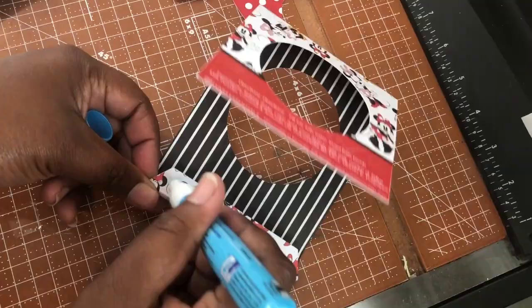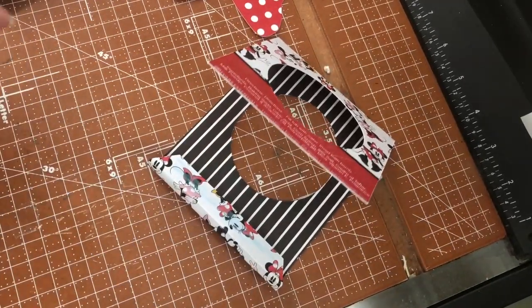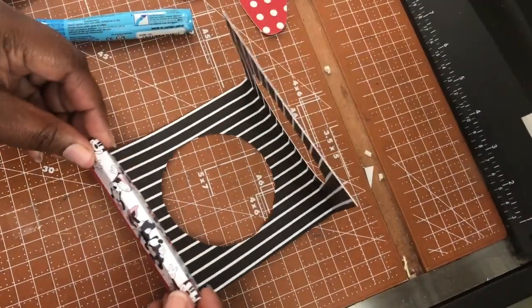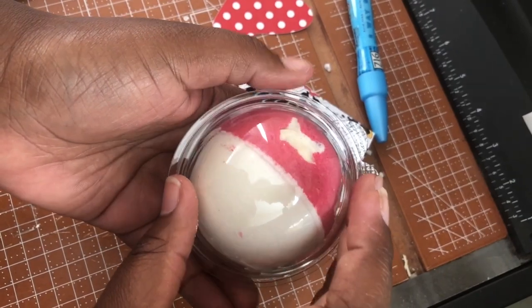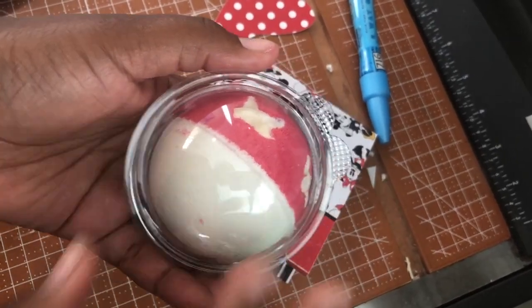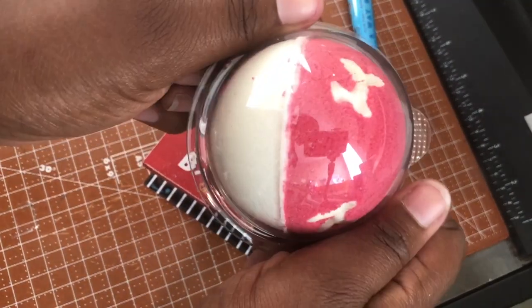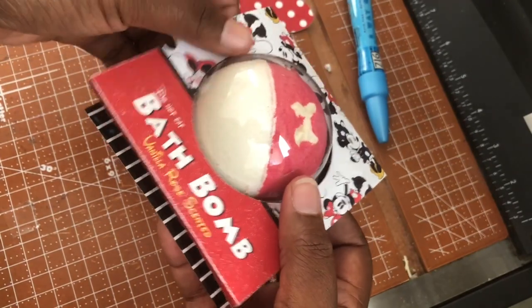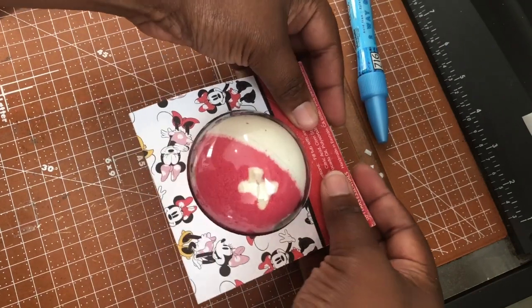We remove the excess paper, and now you're ready to fold your bath bomb holder. I've used a glue pen to hold the bottom base that supports the plastic blister holder. Now we're ready to insert our plastic blister packaging with the bath bomb already inserted. I placed the beveled edge toward the front, and now we're ready to glue the back bottom half of your cardstock holder.